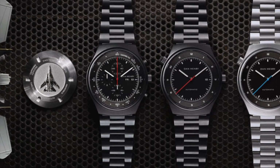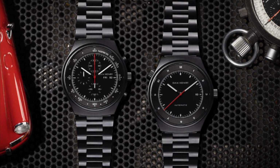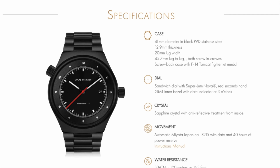I've got the new 1972 Maverick coming out, and they're having a Black Friday launch for it. And so this watch got sent to me and it arrived yesterday. So it's very new. I'm wearing it. I'm so in love with it already. And it's actually the automatic version of the 1972. So it's not the chronograph, but it's automatic movement. And I'll go through the specs shortly, but it's lovely.